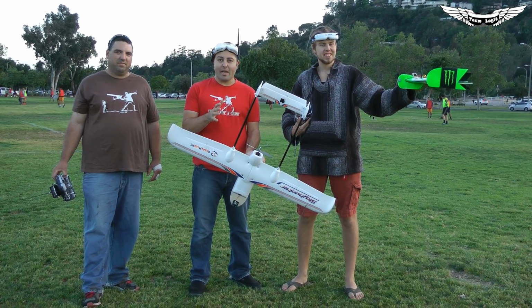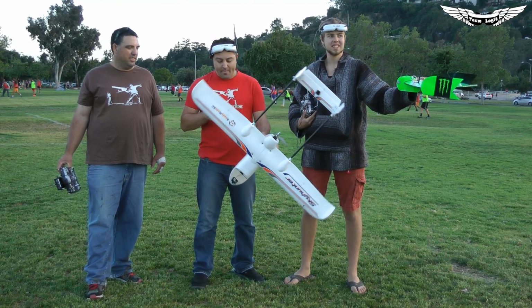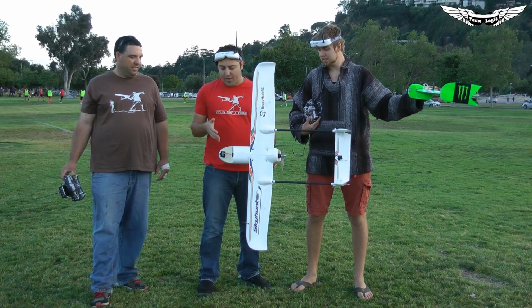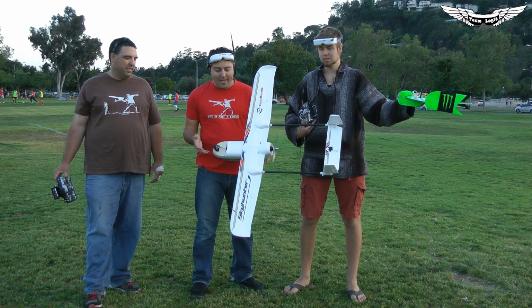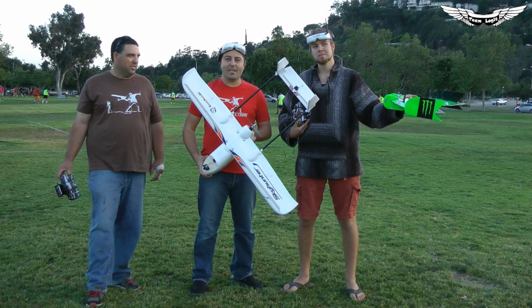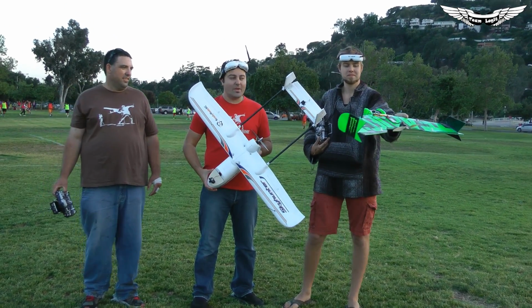If you want to get the plug and play, the power system is definitely adequate. As you see, we got FPV gear on here. It could probably take a little bit more weight, so if you wanted to throw like a Mobius on there to record or anything like that, you can definitely do that. But stay tuned for more footage with the mini Sky Hunter. We're going to have about four or five of them up in the air soon, and we'll have the whole team flying.